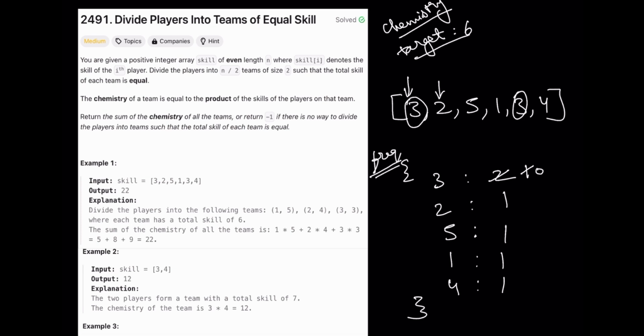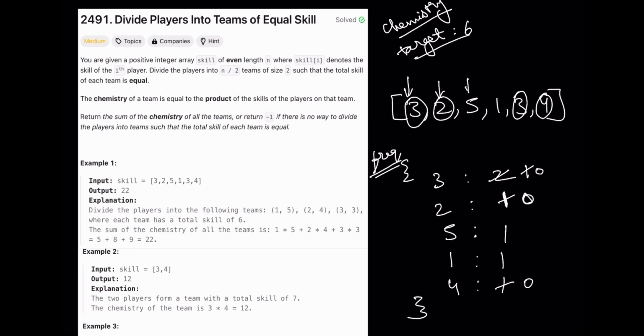So here we check if the element we are visiting is already being paired up. In this case, it is not paired up since we have an instance of it remaining, so we try to pair it up. So first we decrement the count here to 0, and try to find its partner. Its partner would be 6 minus 2, which is equal to 4. So we see, does 4 exist? In this case it does, so we decrement its count to 0, and it means we paired up.